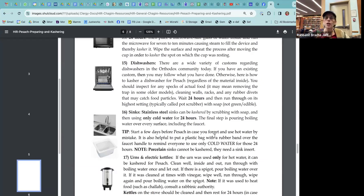Then what do you do? You take boiling water, let's say from an instant hot water thing or whatever you want, your Shabbat urn, it doesn't matter. You pour boiling water over the whole surface. Generally, we don't do it directly from the hot water urn, right? We pour it into something and then pour it on there. But it has to still be boiling, so do it immediately. Pour it over everything, the faucet, the sink, everything, and it is good for Pesach.